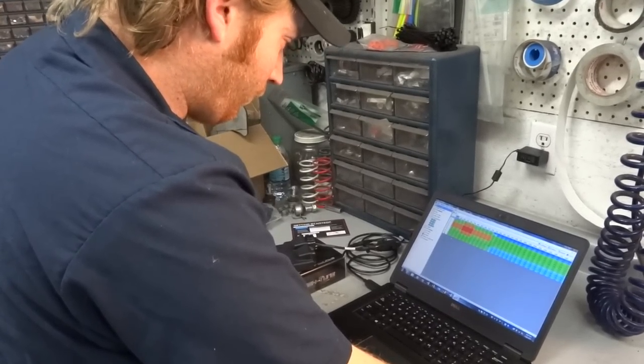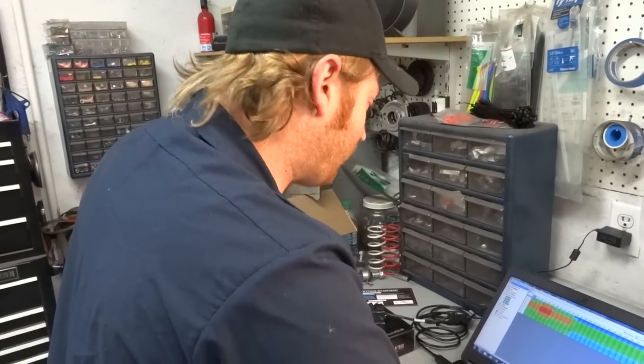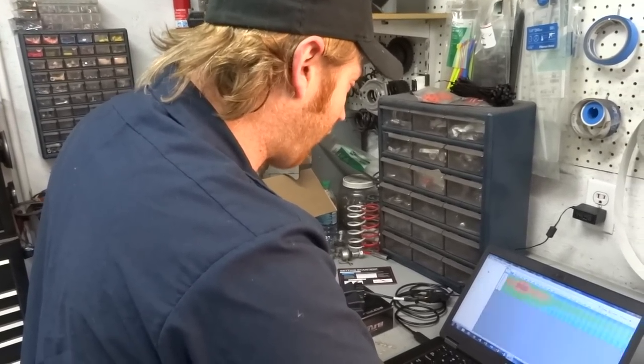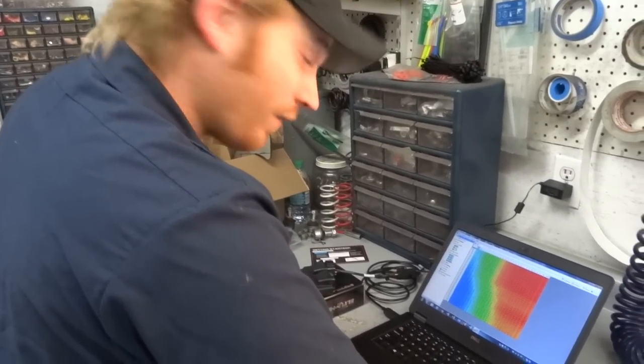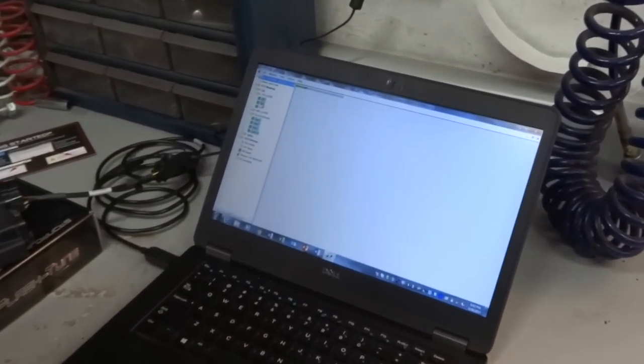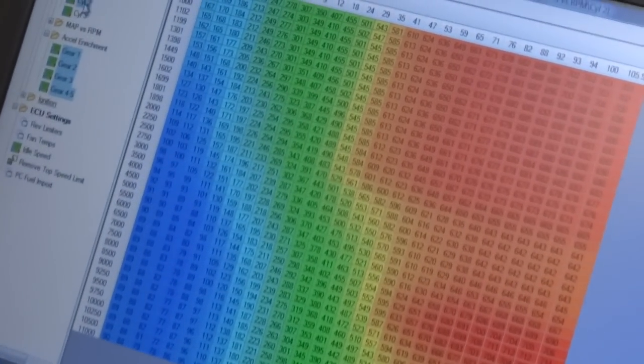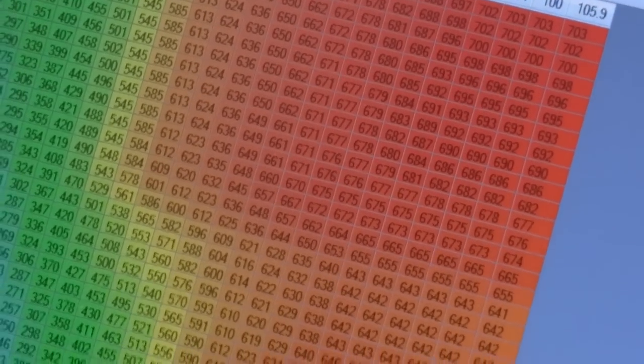So, we're definitely adding fuel with that bad boy. Wow, yeah, this is awesome. You got all sorts of capability here. Throttle position sensor versus RPM. Per cylinder... Wow, you can tune per cylinder? What? Dude. This is awesome capability. Look at all those numbers. I feel like it's a bad game of Minesweeper. Right, right. There's probably a bomb in that upper right corner, dude.